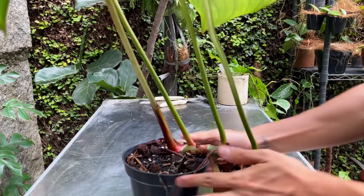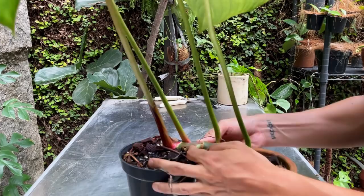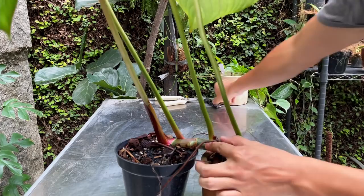The first thing I'm going to do is sever these two plants so I can work with them better. I need to find out where the growing eye is - I see one here, this is the growing eye for this node. For this one, I suspect it's down here - I think I see a little bump. I think it's safe to cut right here in the middle between them.